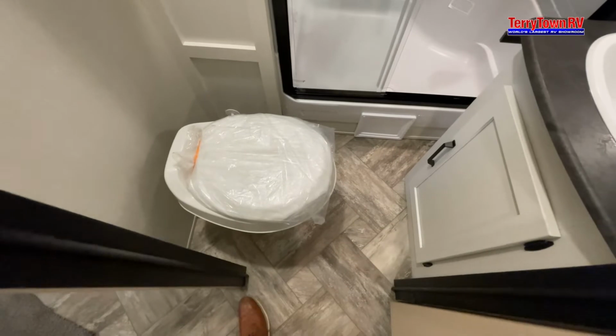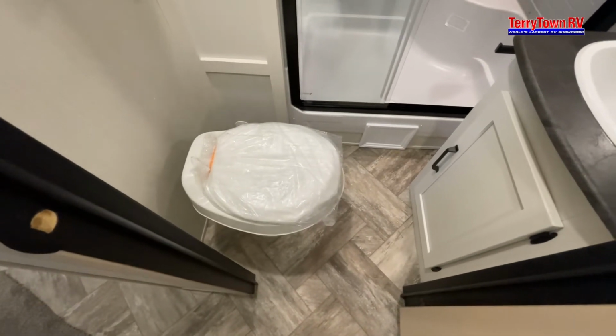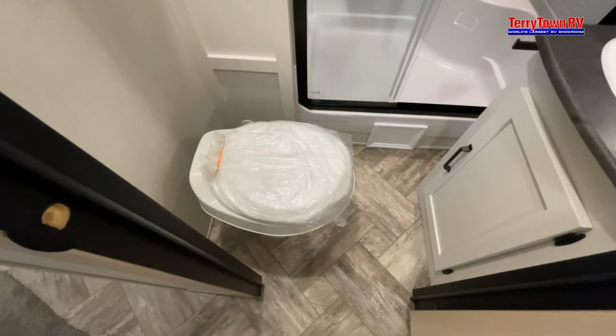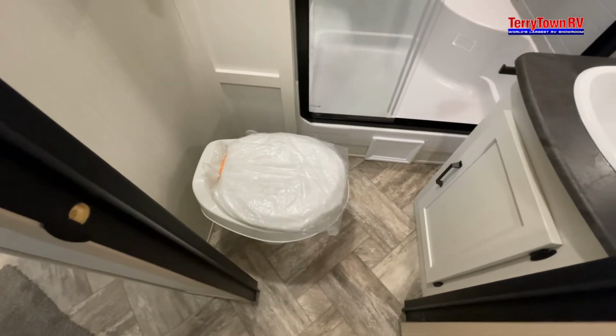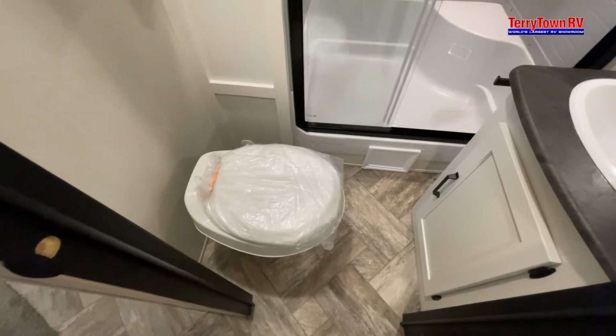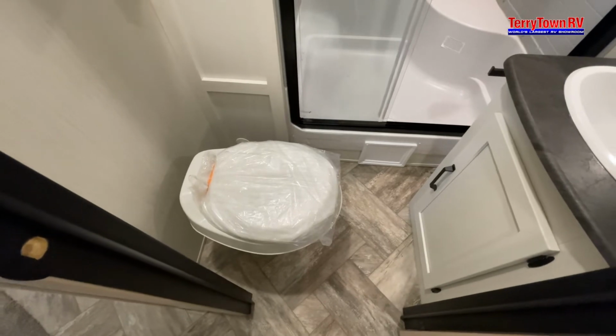I would recommend having toilet solution along with having RV grade toilet paper. The toilet paper helps break down easier so it doesn't clog up your lines and you have to replace your whole sewer system. That solution helps break down solids and smells, so it's just easier for everything to go down.